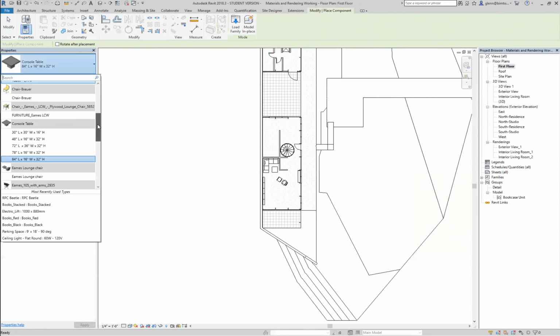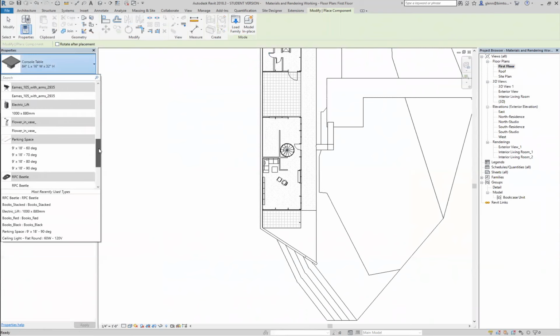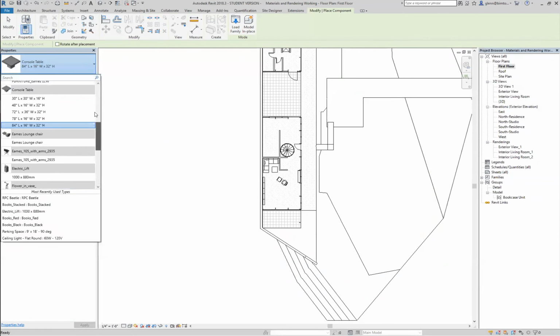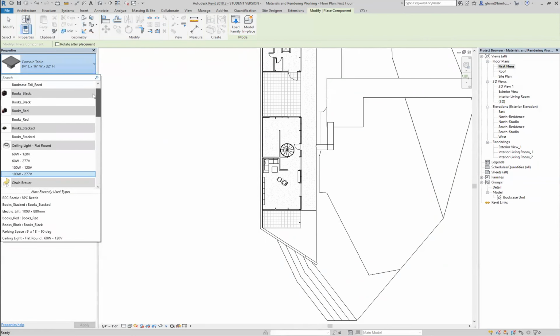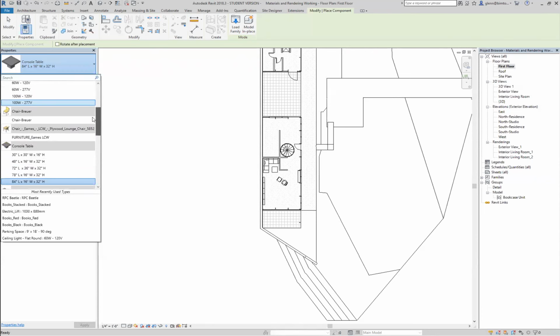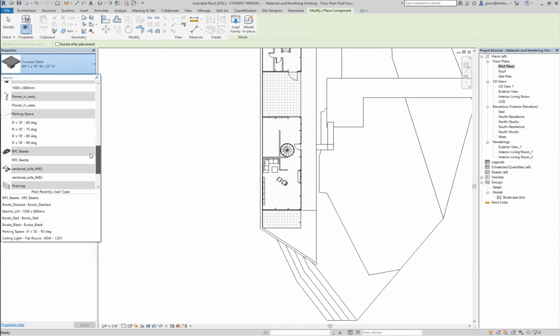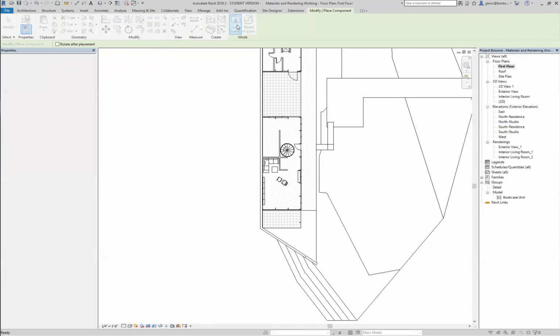I have a specific modern lamp that I like to use. Let's see if it's in here. Nope. Not seeing it, so let's go ahead and load that in.